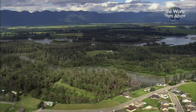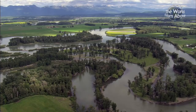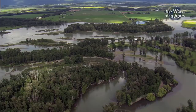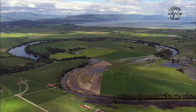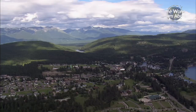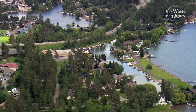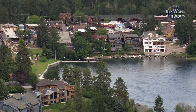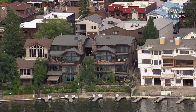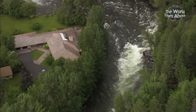We join the Flathead River once more as it flows past Kalispell, where a considerable area of low-lying plains has been flooded. The level of flooding varies annually depending on the quantity of snow in the winter and the subsequent rainfall in the spring. The river flow is finally slowed as it drains into Flathead Lake. Several rivers and streams flow into this body of water, including Swan River in the northeast corner, where we find the quaint town of Big Fork. Publications have deemed this place one of the 50 great towns of the west and one of the 100 best small art towns. From its early days of a farming and timber economy, Big Fork now thrives as a community known for art, fine food, and theatre, as well as growing its famous Flathead Cherries.